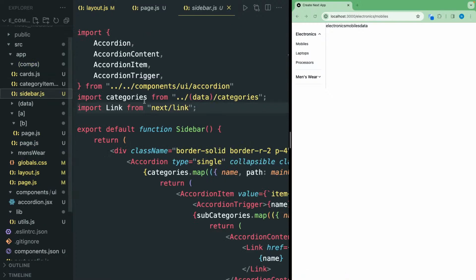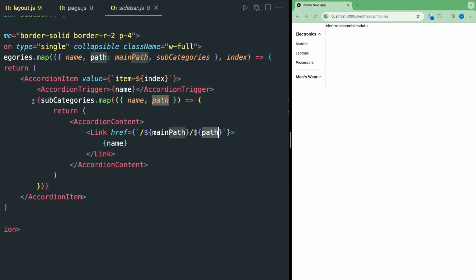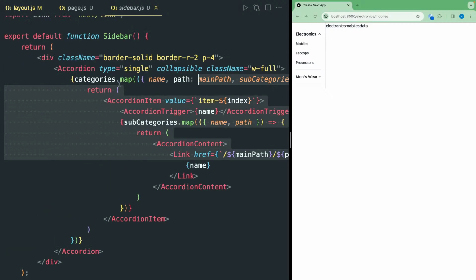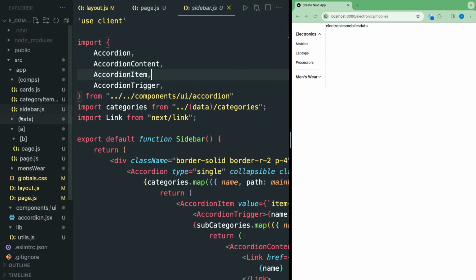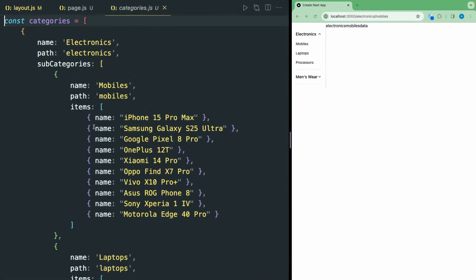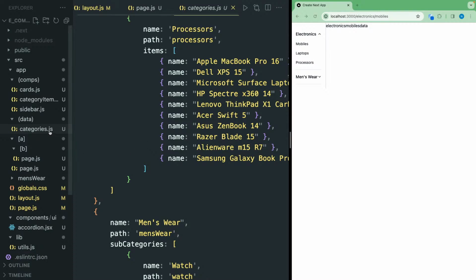In the sidebar.js, we have this main path and path. The main path we are getting from, I will show you in a bit, this data categories. The path is electronics, and the subcategories path is mobiles, then laptops, then processors.